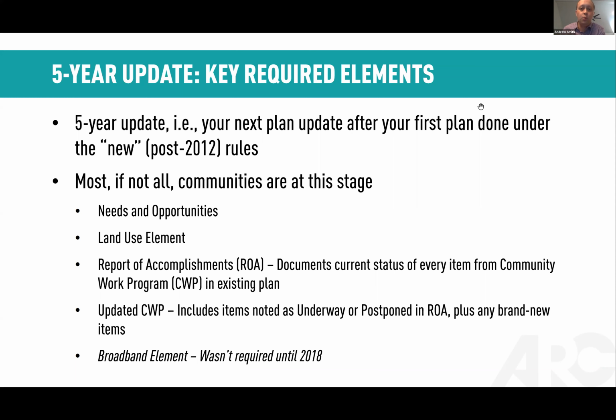Broadband was not a required element until 2018, but it's required to be updated every 5 years. That's part of an overall push by the state to elevate the importance of broadband throughout all kinds of different sets of state rules, procedures, and policies, because we're trying to close the gap in internet access for competitiveness and that sort of thing. Next slide.